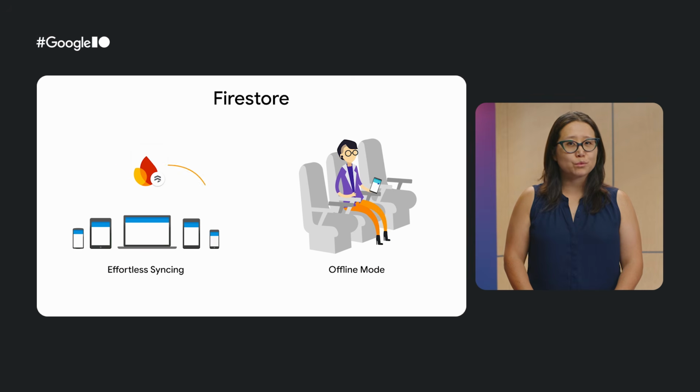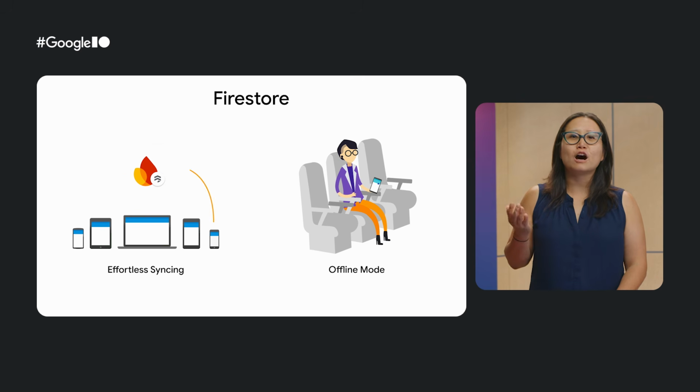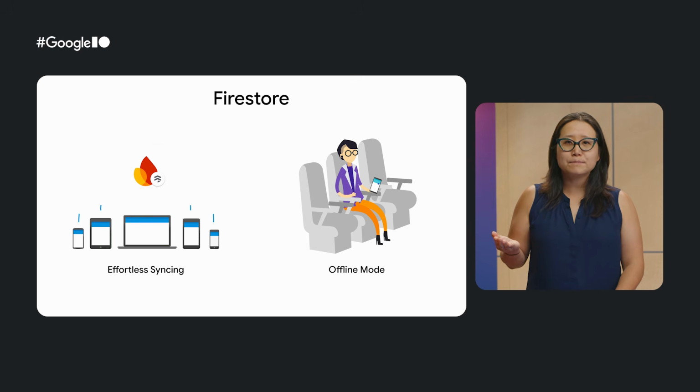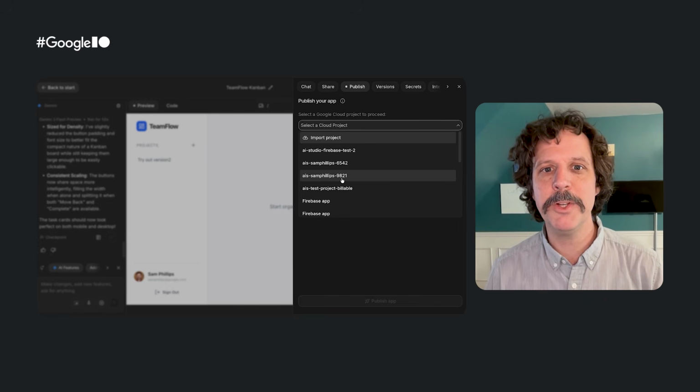Now, did you notice that when I clicked Done, Sam saw it immediately? Real-time sync and offline functionality are included by default, so your Vibed app can feel just as snappy and responsive as what you're used to, making it a great experience for your end users. All right, Sam, I think we're ready for prime time. I agree. Using AI Studio, you can refine and iterate on your app by prompting and chatting within AI Studio. But in this case, I think we're feature complete.